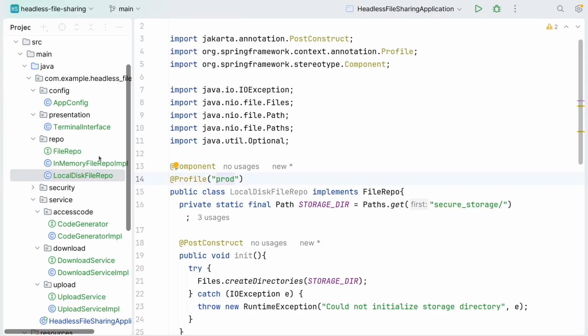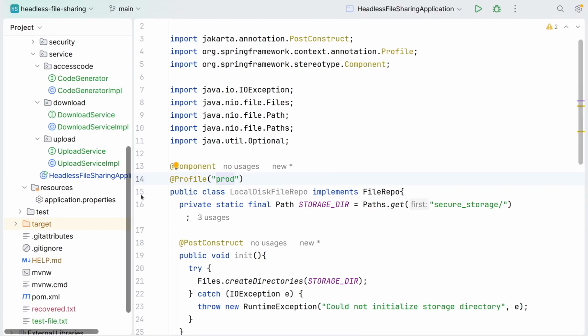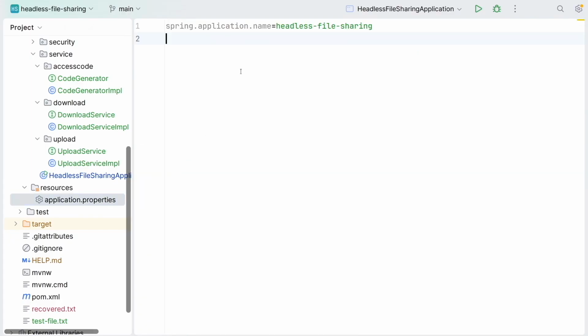In order to use this profile, we need to specify it over here. So we are going to use the property spring.profiles.active, and we are going to give the name as prod, not dev. Let's run this.